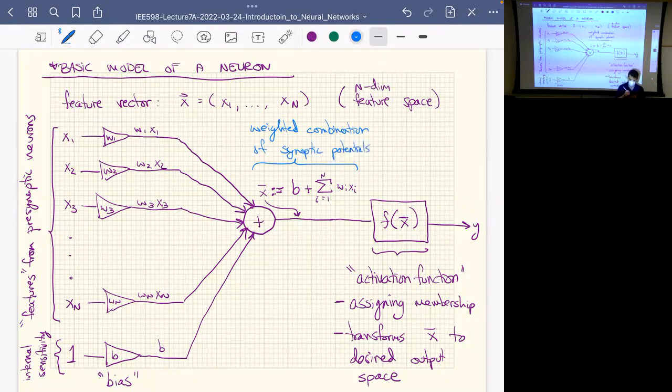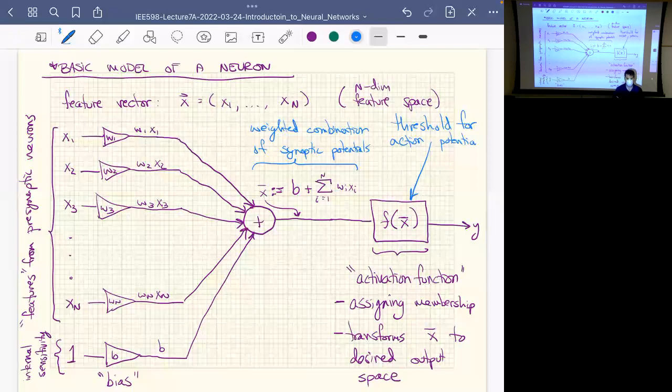And you can view the activation function here as modeling the threshold for an action potential. So it's a basic arithmetic model of a neuron. And we can then see what we can do with this.